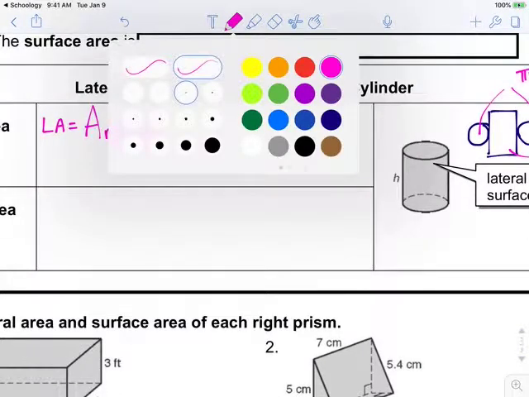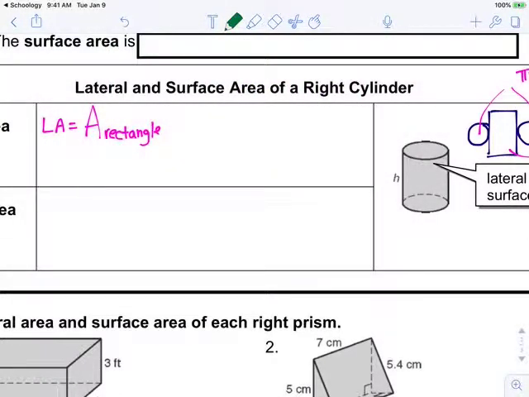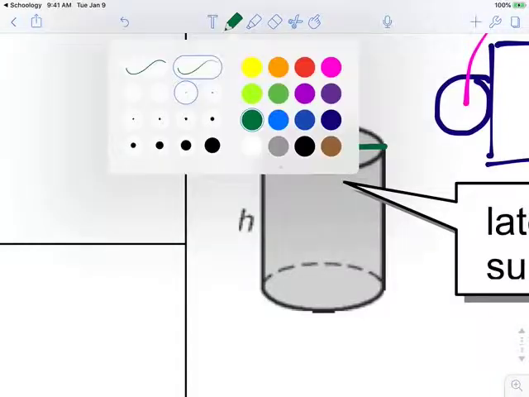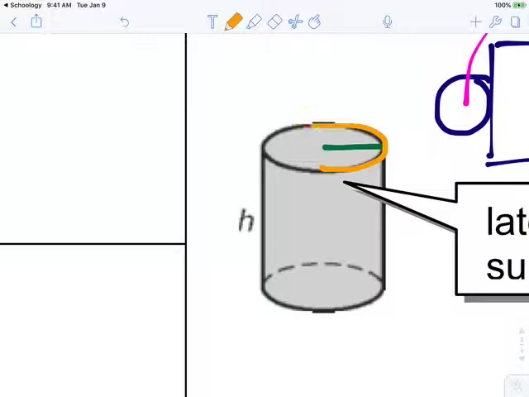Now this you have to pay attention to because this is a little tricky. For the rectangle, I know the height, and you also will know the base if you know this radius. So, how big does that rectangle need to be? You need to remember circumference. So look at the circle for a second, and what we're going to calculate is this orange length. You have a formula for doing that. Do you remember what that formula is for circumference?